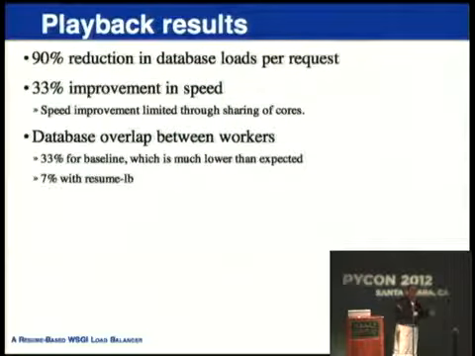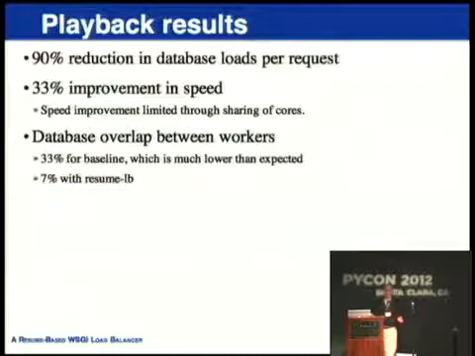In this test, with 16 workers, we had about a 90% reduction in database loads, which is pretty good. We had about a 33% improvement in speed, which again is pretty good. I could wish for more, but it's not bad. I'll take 33%. Interestingly, I looked at the overlap between the databases.